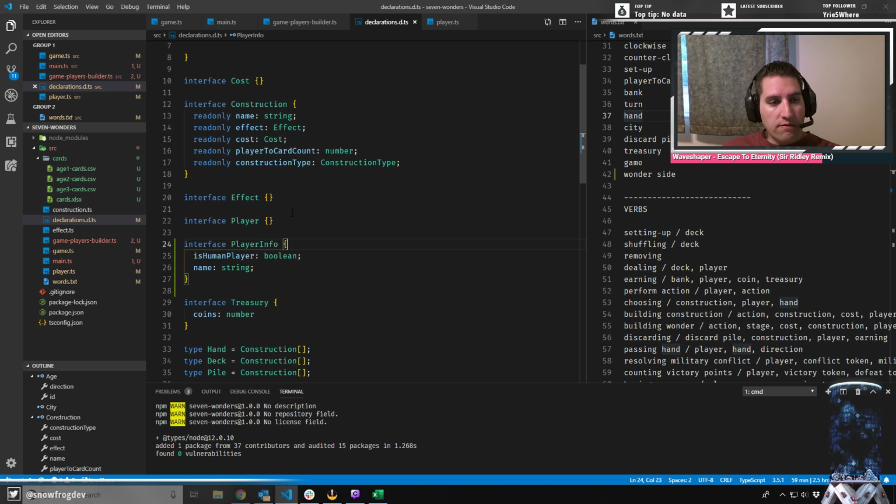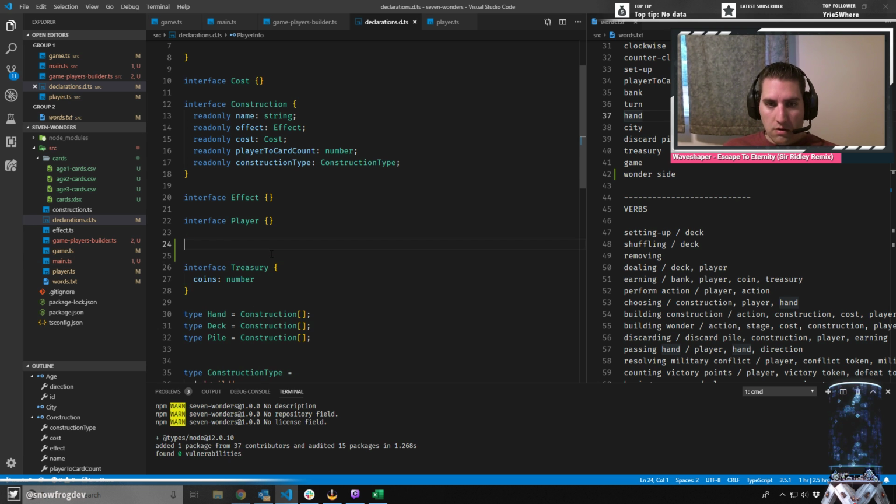Keep the type of the internal state of the builder within the builder. Oh, so the interface I'm doing here, you don't want it to be available to the entire project? You don't think we're going to be using it, for instance, in our player class, or the whole point of the builder is to encapsulate?